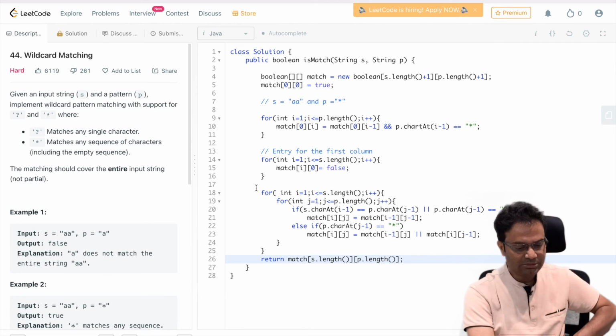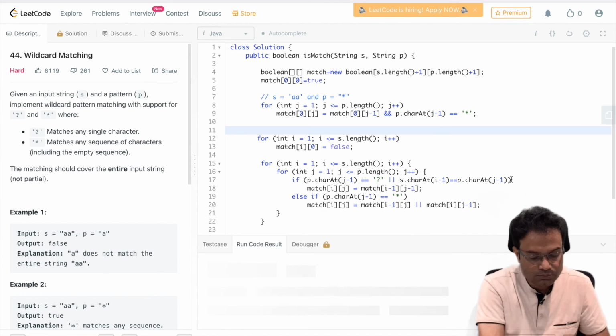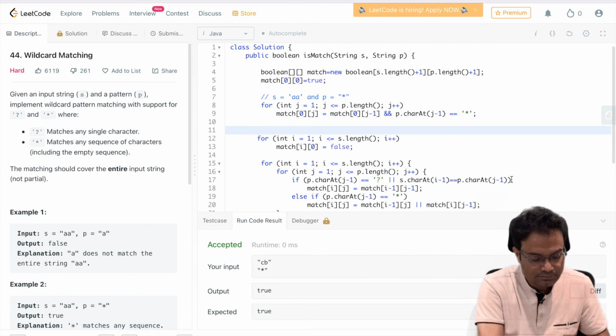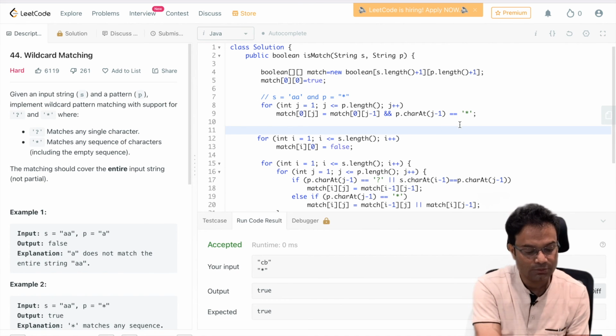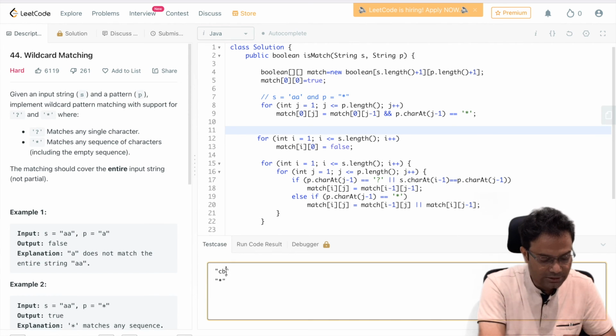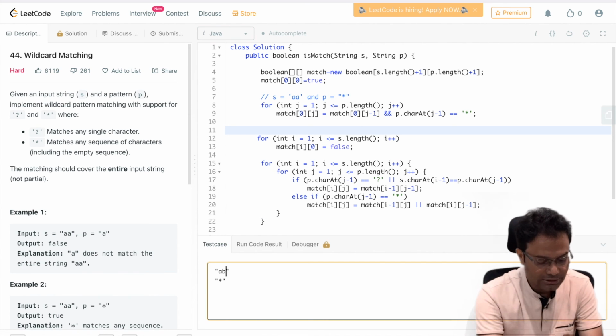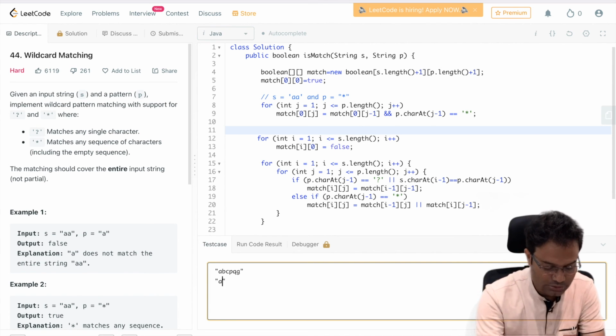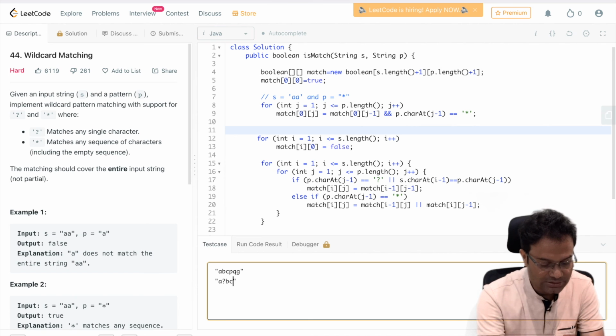This is the code. Let me just run and check whether it's working or not. It's working fine, right? Now take some different examples to run. In my case, what we have taken is a b c p q g, and the pattern was a question mark b and c, then star g.